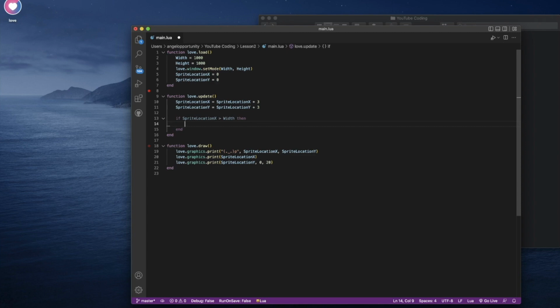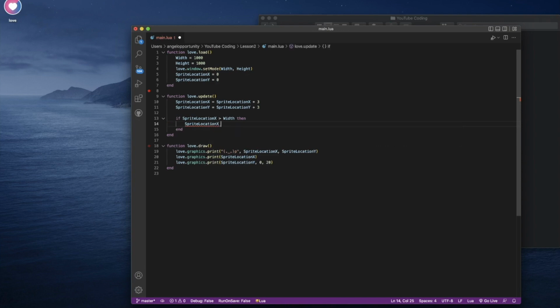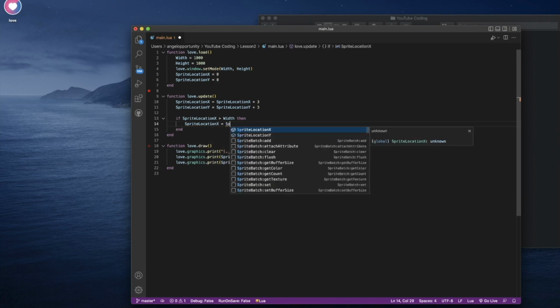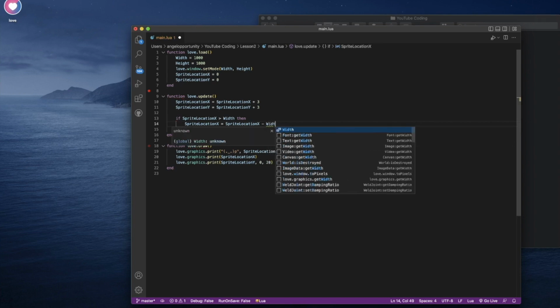Well, remember that the equal sign is like a verb. It is a declaration. So we're just going to say sprite location x equals sprite location x minus width.